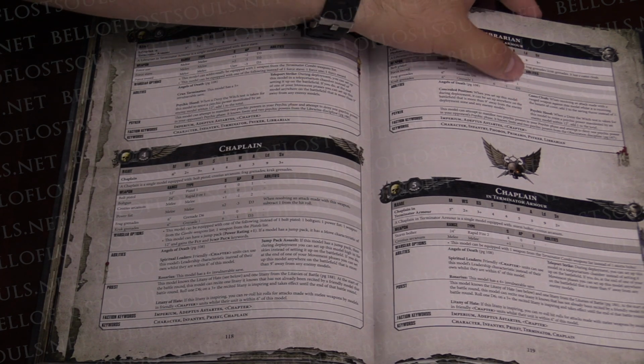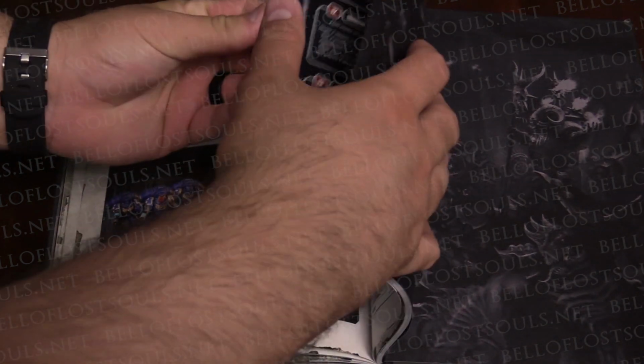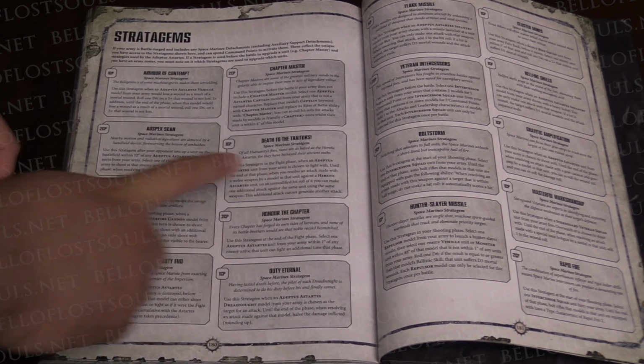That's a thing. There's a stratagem now. Oh, is there one? There's one. I don't know if you saw this one yet, Thomas. I have not looked at the stratagem yet. There's a stratagem called Death to the Traitors. You want to read that one for the folks at home?